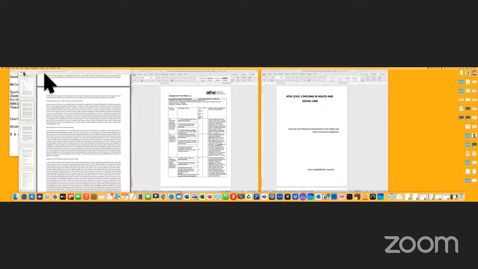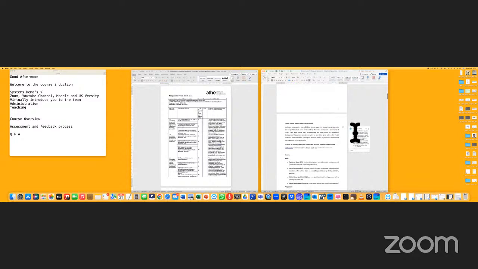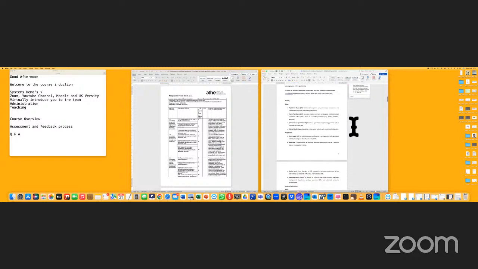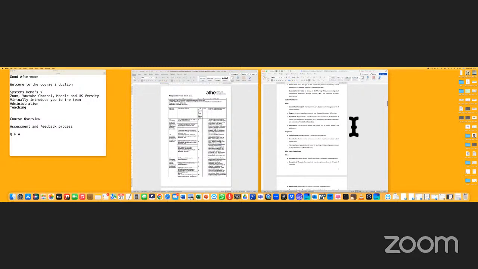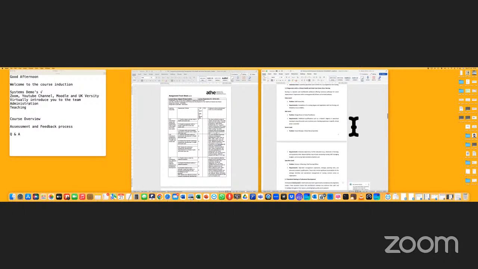Now, once that is done, at some stage, what we do then is mark your assignment. So the assignment is submitted to us with the number of tasks given in the assignment brief. And what we then do in the task is, so I've opened up a Unit 6 assignment because you're studying Unit 6 right now. We comment on the right-hand side to see what you have covered in terms of evidence and how it is being covered. Is it detailed enough? Is it meeting the criteria set by the awarding body for that particular task?